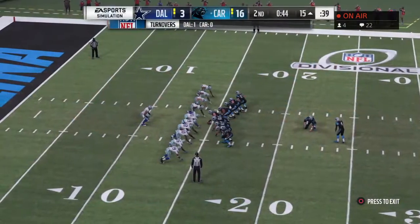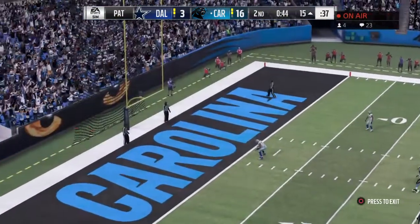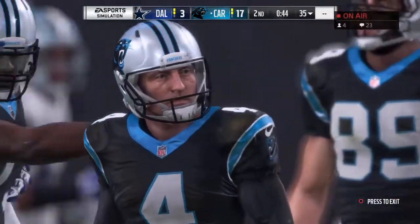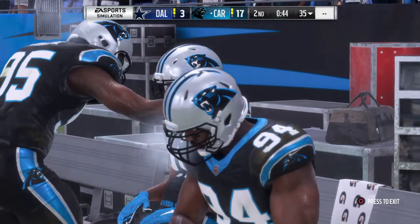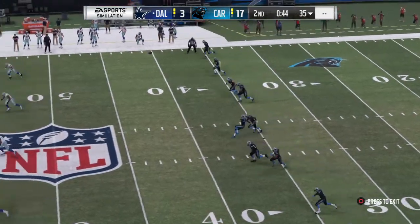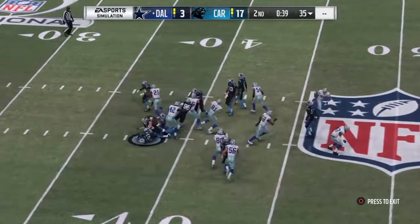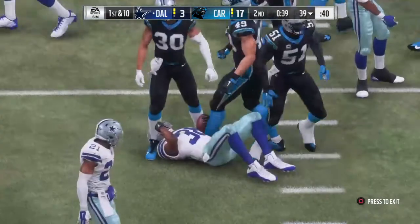Lambo on for the extra point. It's up and good, and that makes it 17-3. A heck of a play there defensively, getting the interception, navigating his way into the end zone for the touchdown. So they throw the pick 6. They'll get another shot at it now as this one's in the air. It's a very short kick, taken right at the 20. And they're going to have really good starting field position here as that's taken up close to the 40.